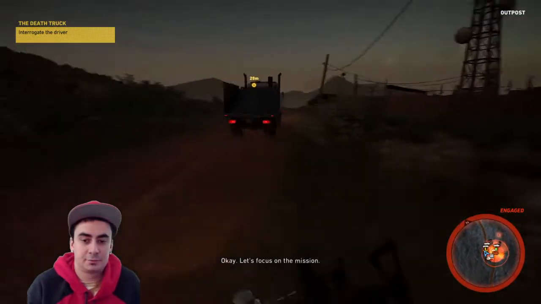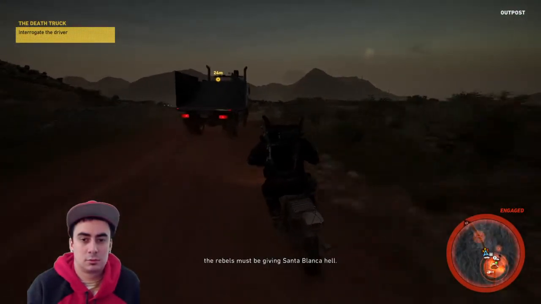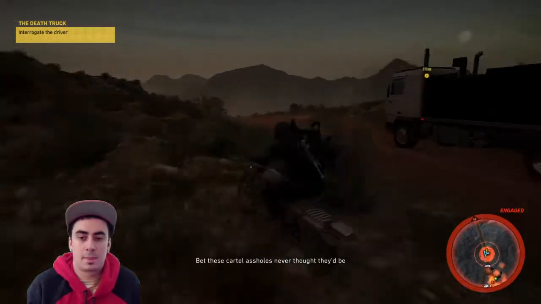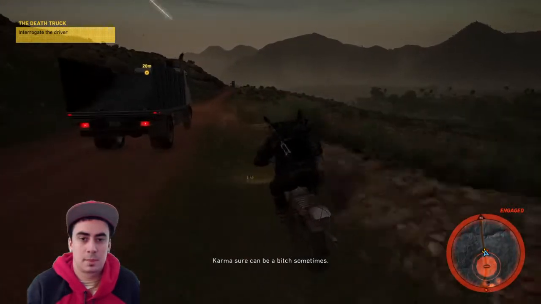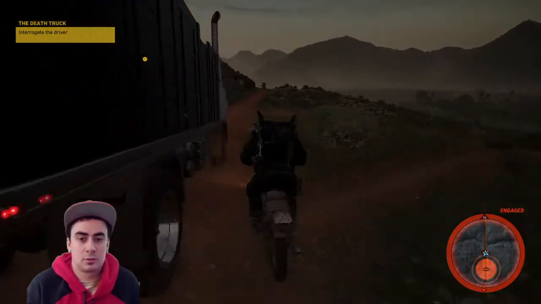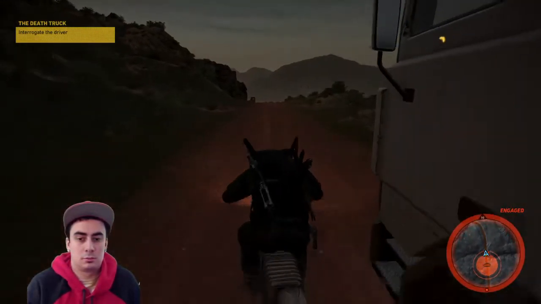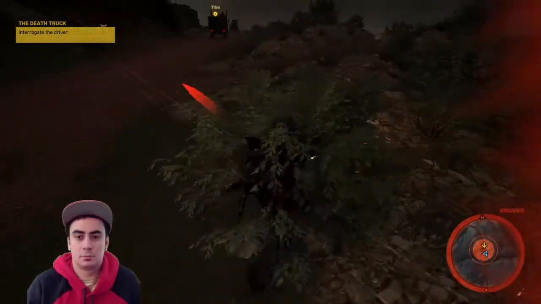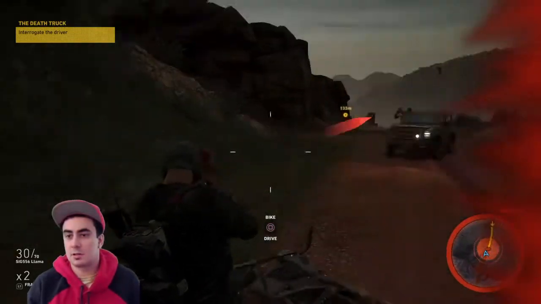Okay, let's focus on the mission. Sandbags, barbed wire, observation posts. Rebels must be giving Santa Blanca hell. Bet these cartel assholes never thought they'd be spending their time dodging snipers and IEDs. Karma sure can be a bitch sometimes. Wait. That's it. It's like these guys showed up just so I could have a car.